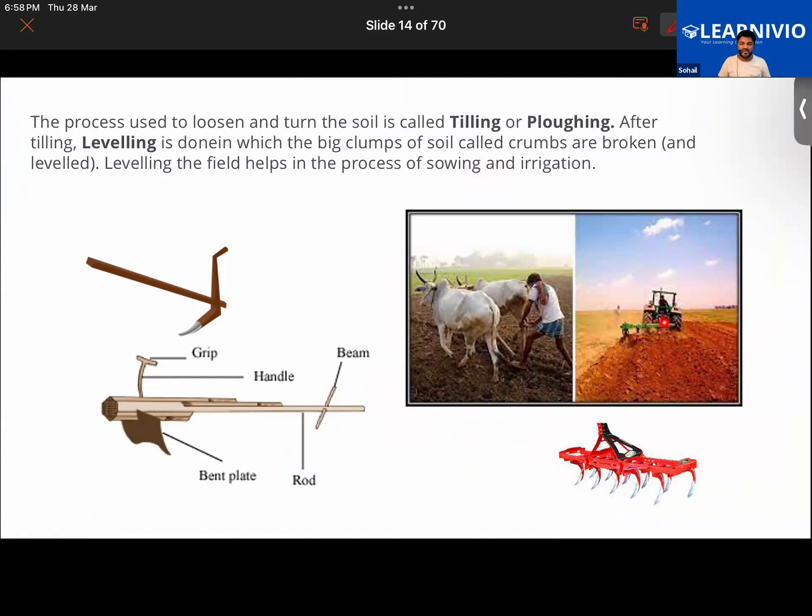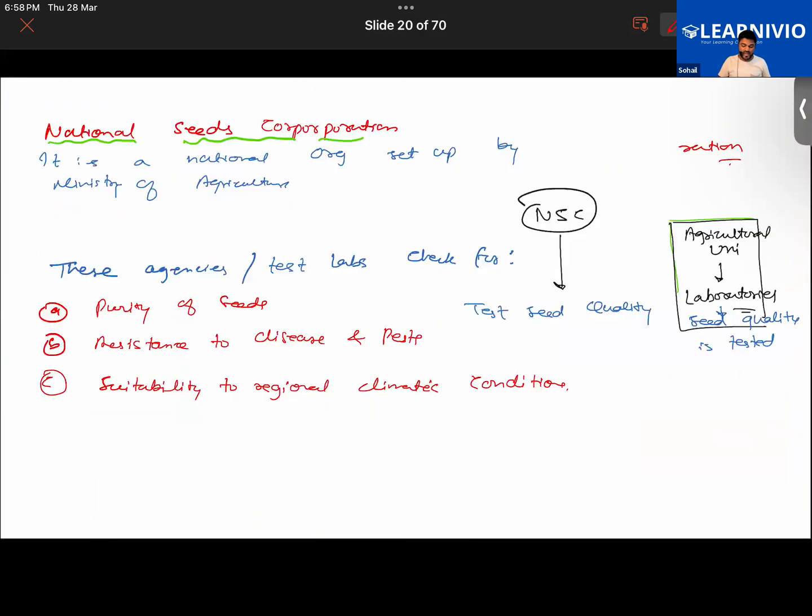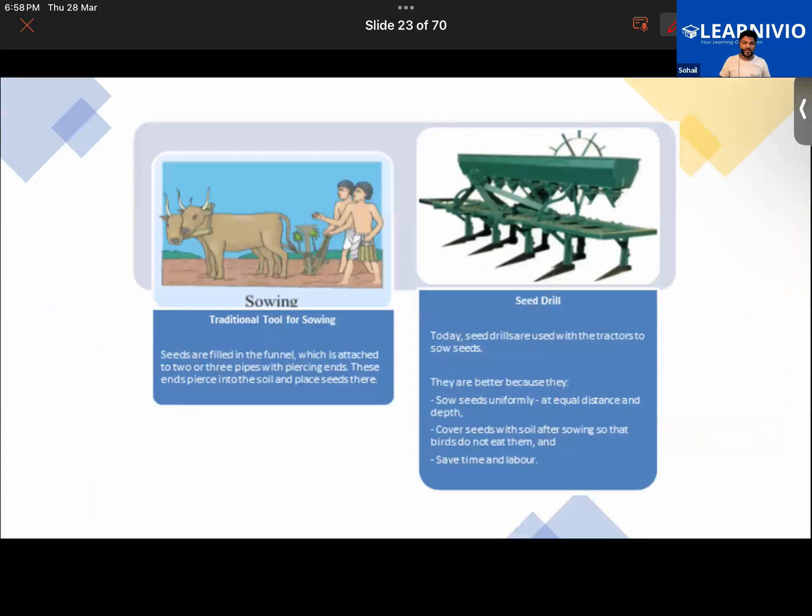In a similar manner, if you have to sow the seeds now, you can remove this cultivator and attach a seed drill to the back of this tractor. So seed drills are attached to the back of the tractor. Remember that point. Now let's understand how it is better than this traditional tool.